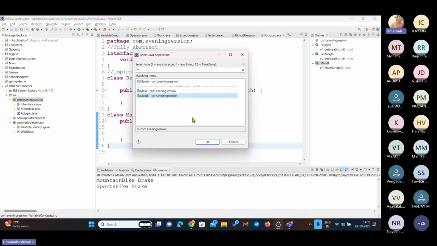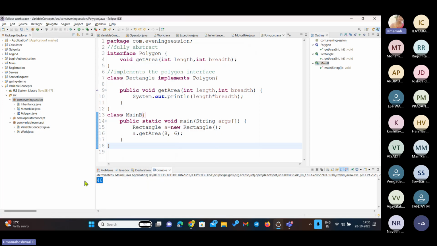In this program you can see 48 is the answer. So this is a simple example, but you need to understand the concept. Okay? So this is an example for interfaces.